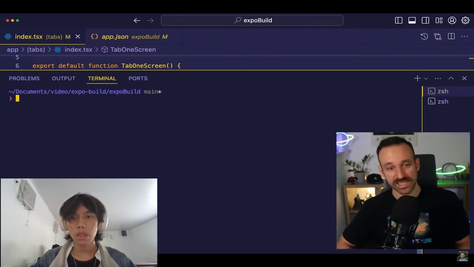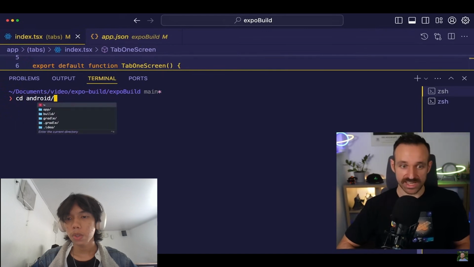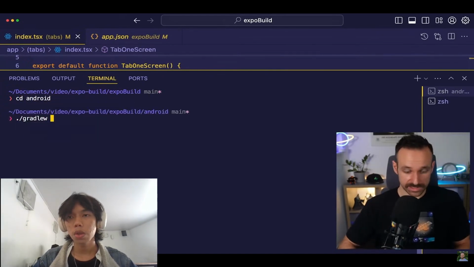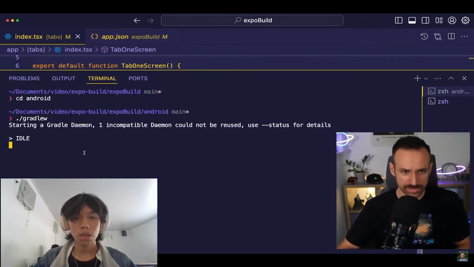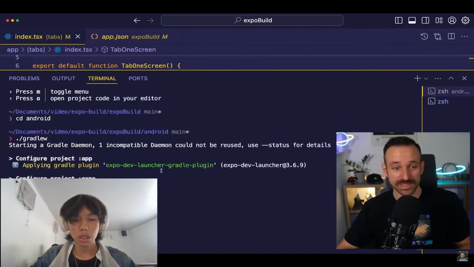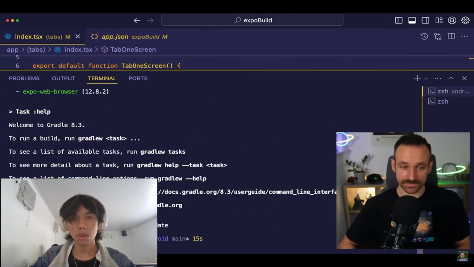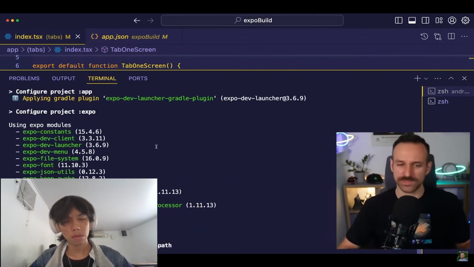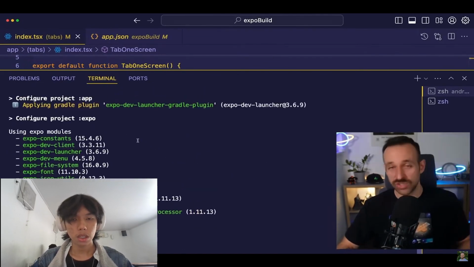Finally, I just want to mention that if you like to do this stuff, you could also do something like cd android and then run gradlew. Let's see, Gradle and then assembleRelease. I think there's a command to also get a list. If I just do Gradle, does it show me all the possible commands? I don't know if I wanted to do this. I just wanted to get a list of what's possible. I think this was not a good idea. Well, I just wanted to mention that you could also build your application straight from the command line. So if you use gradlew assembleRelease, then this is the command to build your Android application straight from the command line. It doesn't really tie too much into React Native and Expo specific stuff. I just want to mention it so you've seen that you could do that from the command line as well.